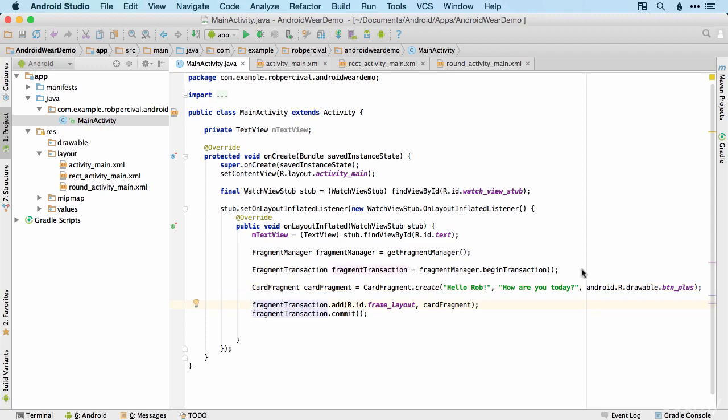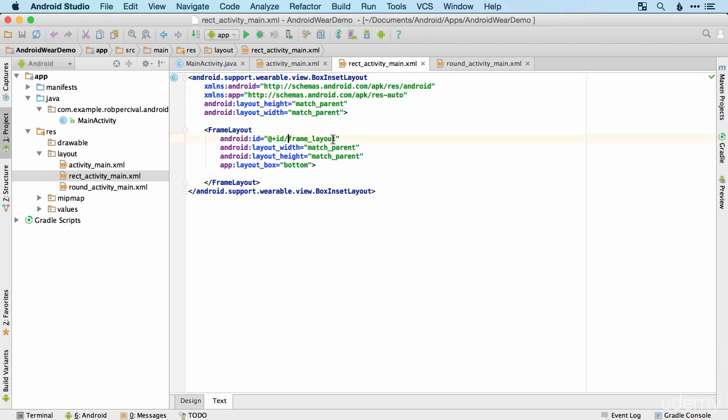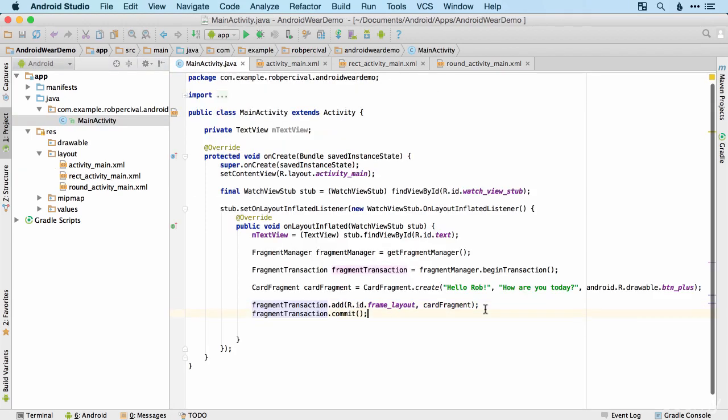Okay, so now we've created our card fragment and then we're adding that to the frame layout, which has an ID of frame_layout, which we've added here. So we don't need to change that ID. And then we commit the fragment transaction, which essentially just means apply this to our layout.